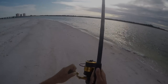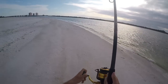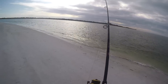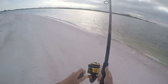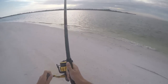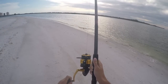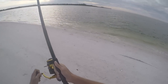All right, we got a shark on here. Looks like it's coming in a little bit. Oh, almost pulled my rod out of the rod holder because I had my drag set too tight. Bait was casted right off the beach.